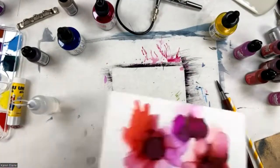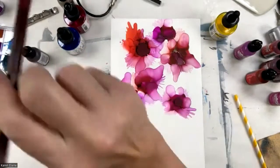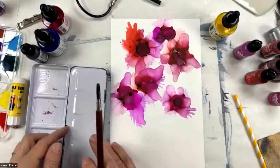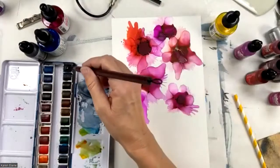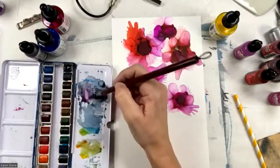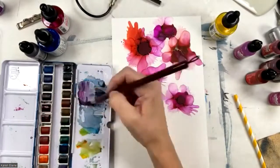No, I haven't. But let me show you. Since now this is dry enough, I can go ahead and start working on it. All right. So yes, you can do watercolors over. I'm going to just take my watercolor. Now this is the process of that painting that I did. So let's say you wanted the center to be a little darker. I didn't really get really dark here, but let's say I do. I'm going to grab some color, some dark, kind of a purple. This is the purple lake. Yeah, that's pretty. And I'm mixing it a little bit with the Payne's gray, just to make it really dark.